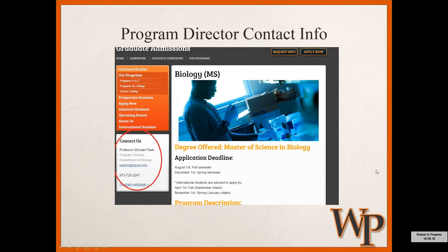Here is a view of the area on our website that has each of our programs as well as their requirements from an admissions standpoint. One important piece of information there for each of our programs is the contact information for our program directors or chairperson for the department. If you run into any issues when you try to register for a course — such as it asking for course authorizations — one of the first and most helpful places you can go is the program director. You can email them or give them a call, and they are oftentimes the one who would offer the permissions necessary for you to register.